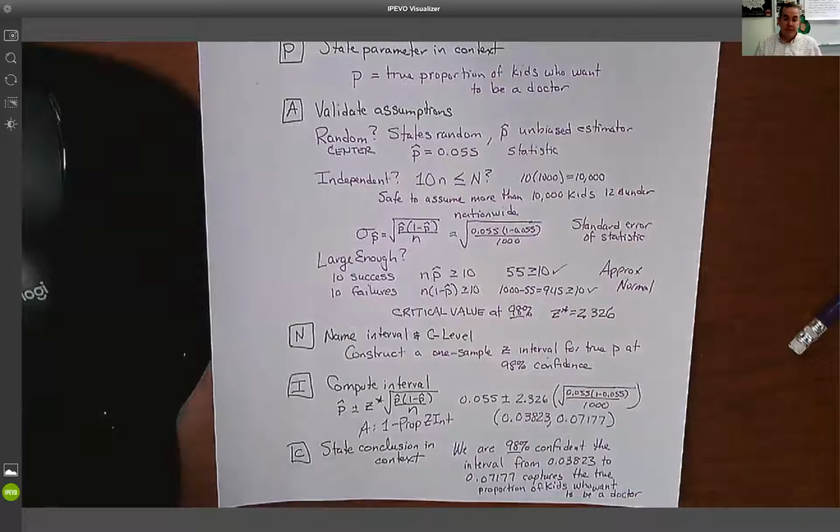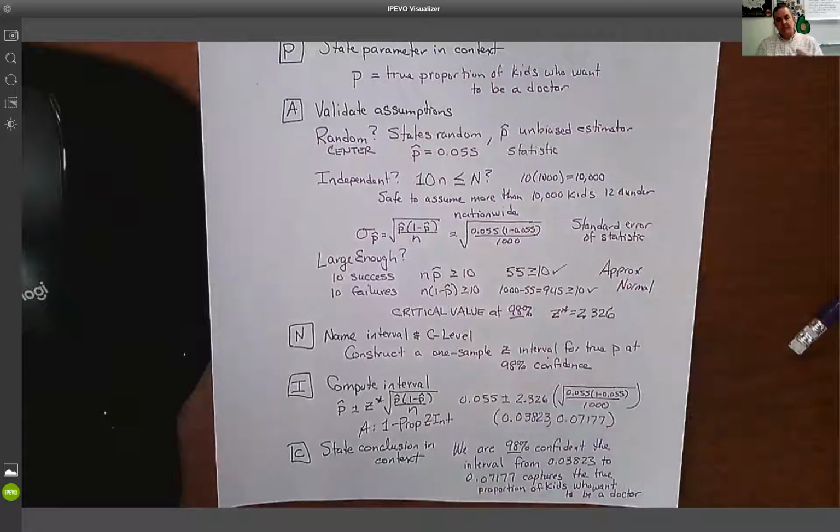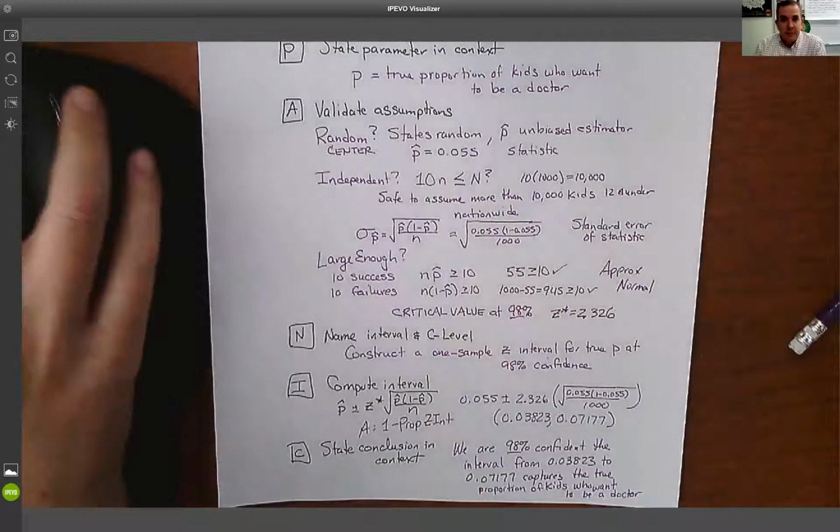If the sample size goes up, the standard deviation goes down. So what that means is this number here would get smaller, which means my interval will get narrower. So if I talk to more people, this range would be narrower. If I talk to fewer people, the range would be wider. So that's what a confidence interval is.